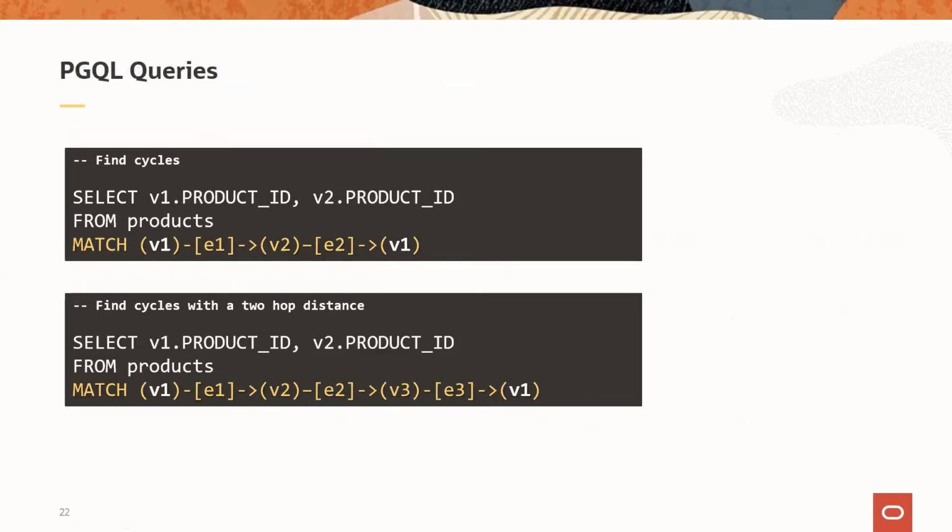So once you have that type of graph that has been created, once again, you can run PGQL queries. You have the select clause, you have the match clause here, and I'm running very similar queries where I'm saying, is there a 2-hop distance between this? And maybe the more interesting, actually, the first one is two products bought together. The second one is is there a 2-hop distance in the sense that V1 was bought with V2, then V2 was bought with V3, then how many times has V3 been bought with V1 and things like that.